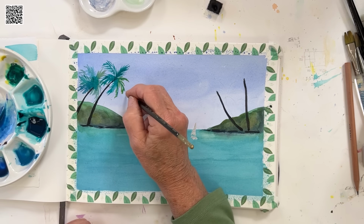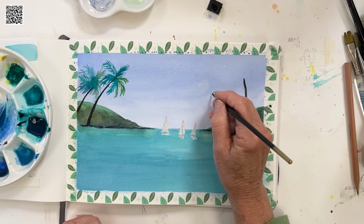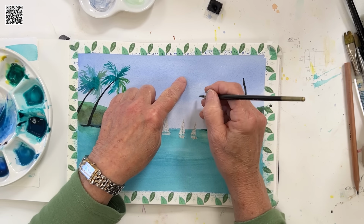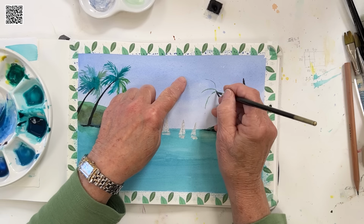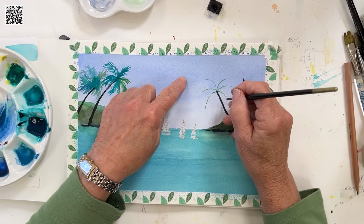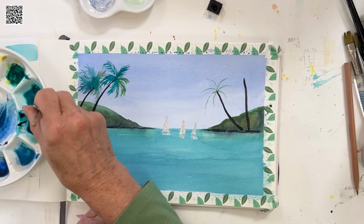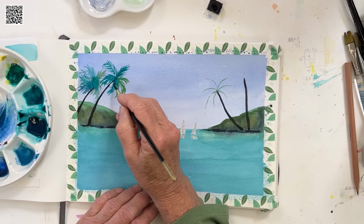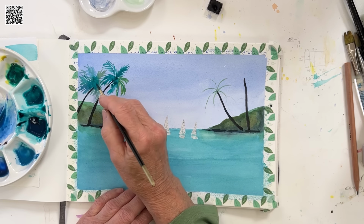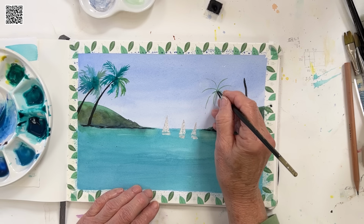And we'll try the same kind of thing over this side. Put in our fronds first. And we might start with fairly dark, because you know you've got your coconuts in the middle, haven't you? Put those in when it's really dry.